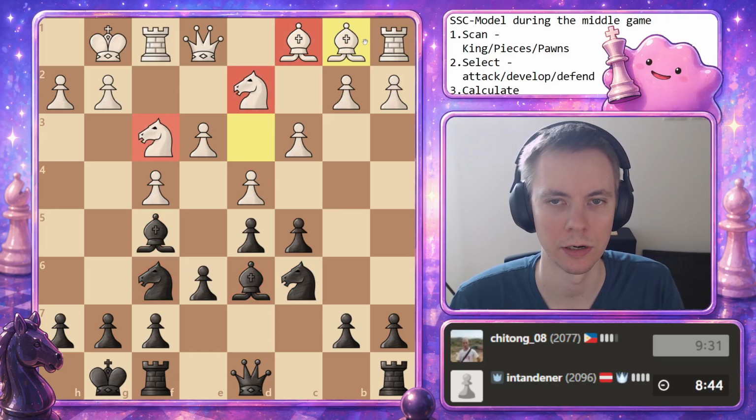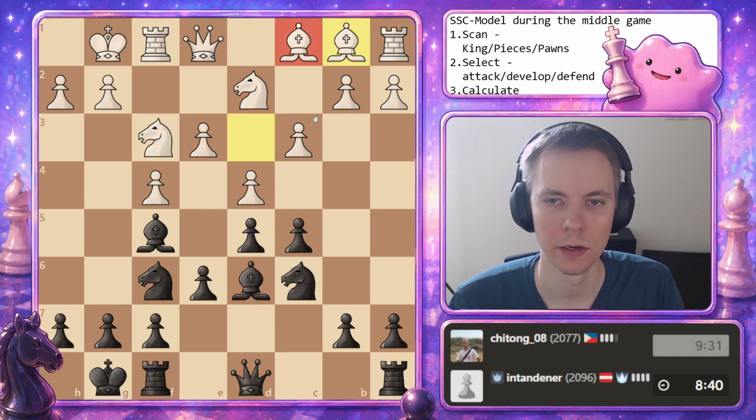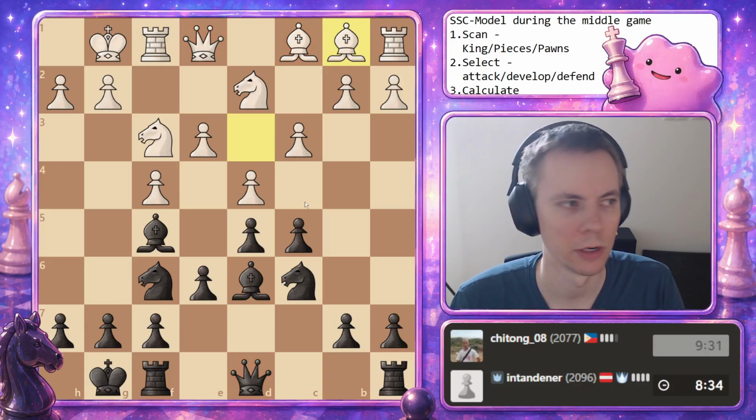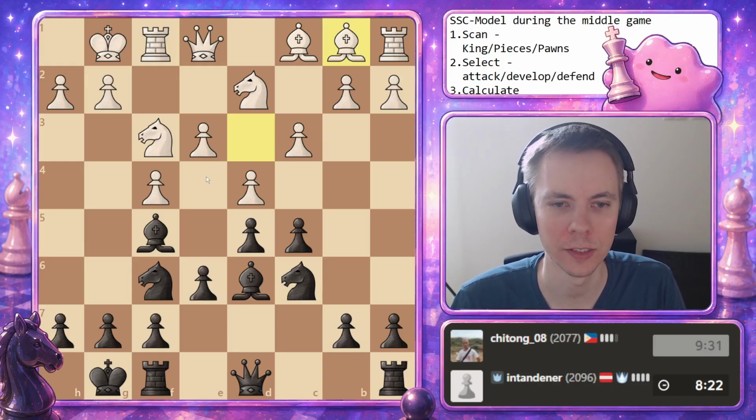His pieces are not active, especially this bishop is not active. My queen isn't yet developed. So let's do some candidate moves. Attack, develop, defend. A good move attacks, develops, or defends.